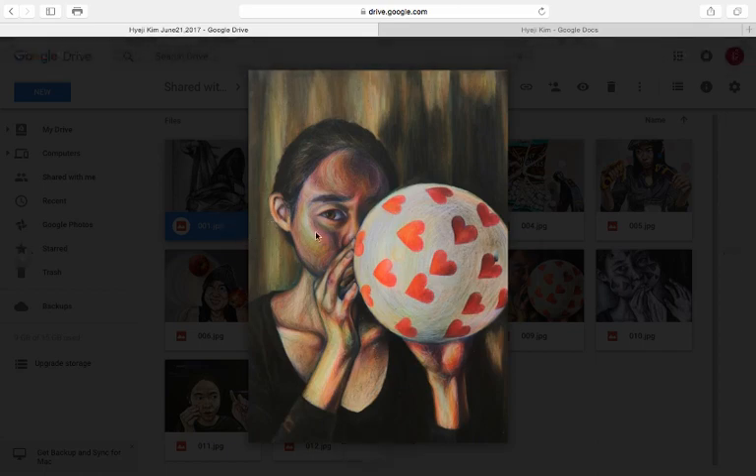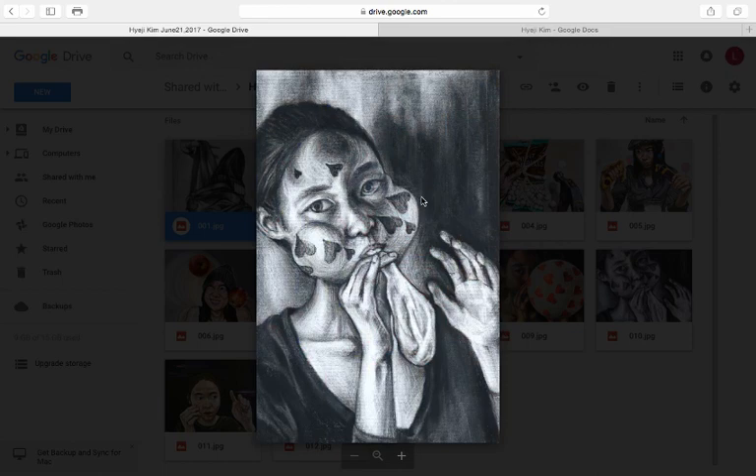The moody lighting is just so amazing. I love this directional approach where you can feel that yellow light really hitting your cheek the same way it's hitting this balloon, but then you have this dark moody shadow here — it's almost like a monster or a beast. Similarly here you've got this dark going on. It's almost right though. I would love it to continue right here — I'm not sure why this area is light. I think you could have taken some artistic license and maybe shaded that part in as well, because I think it would have really made your face and this hand pop out more in a really dramatic way that would contrast with this shriveled up sad balloon.